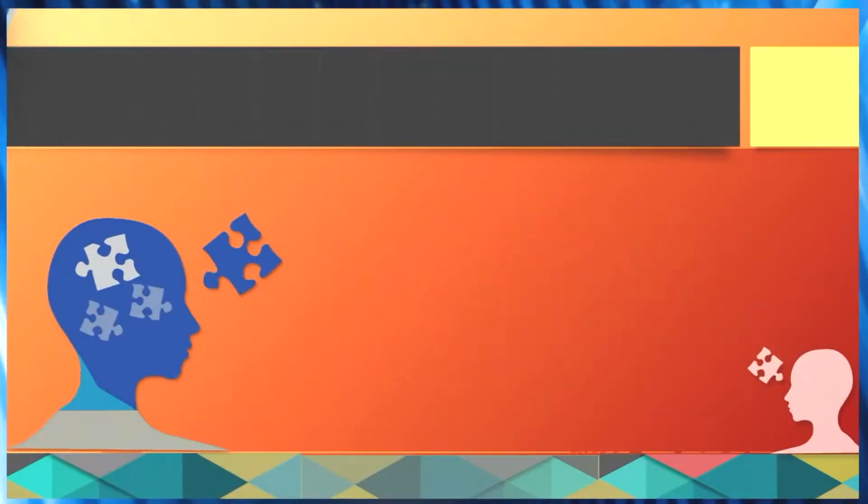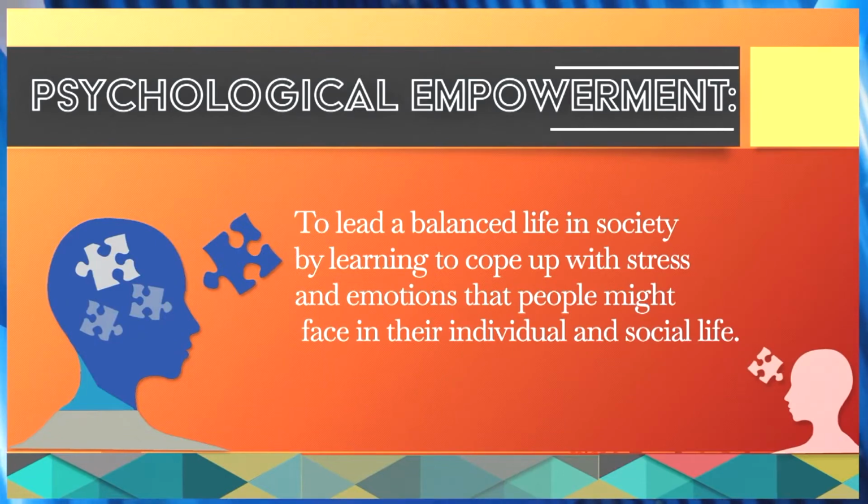Social empowerment helps to contribute to the development of an unbiased, progressive society. Psychological empowerment. Let's have a look at what is psychological empowerment. Psychological empowerment is necessary to lead a balanced life in society by learning to cope with stress and emotions that people might face in their individual and social lives.